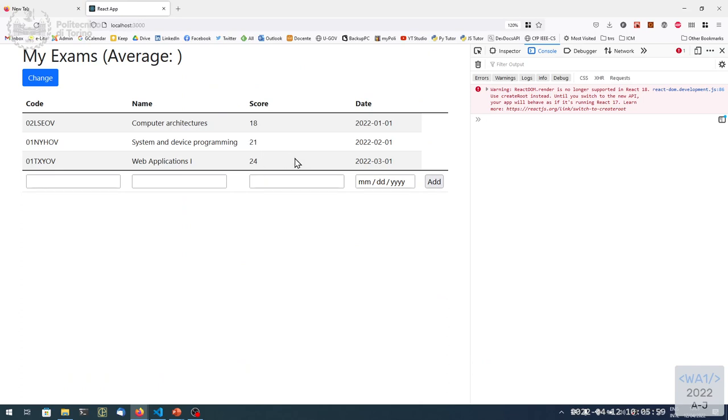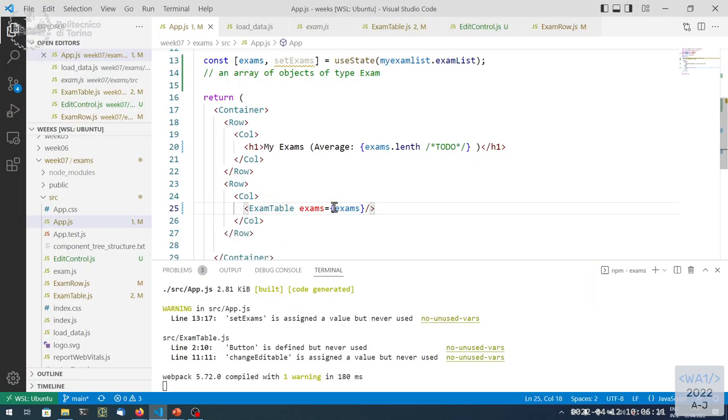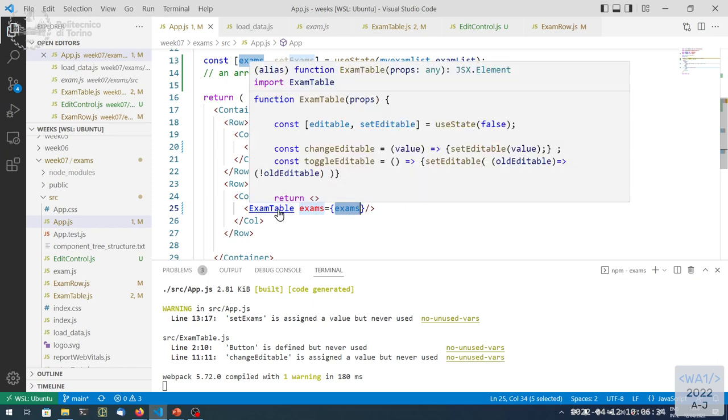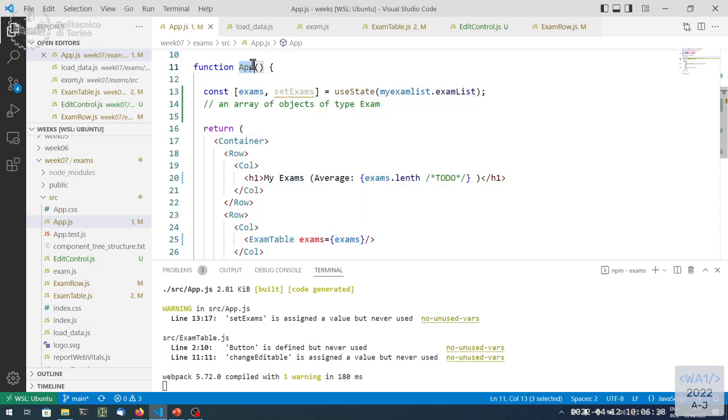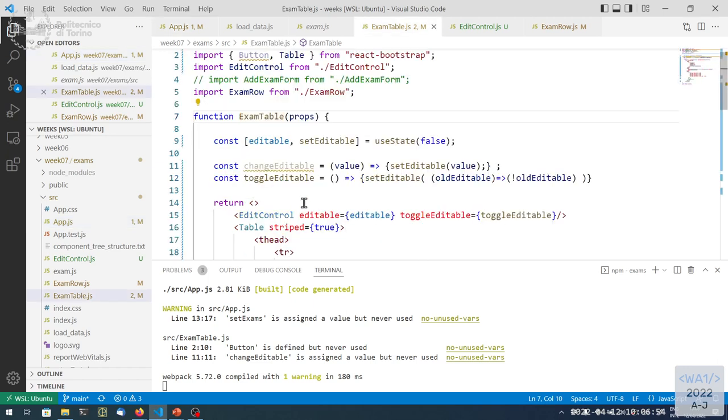So right now we are recreating everything. It's the same interface with the change button and everything else. The difference is that the exam table receives a copy of the state and not a copy of the constant. But inside the exam table, there's no difference, basically, apart from the type of the object versus array, because a property is always a constant to a component. So that's why they didn't need to understand the change. It's a constant value, and only app knows that it is a dynamic state. For rendering, nothing changes. I have an array of objects. I pass this array to exam table and it does the right thing to render them.